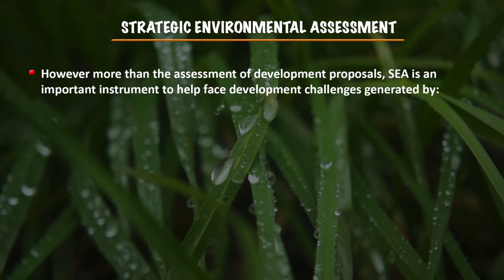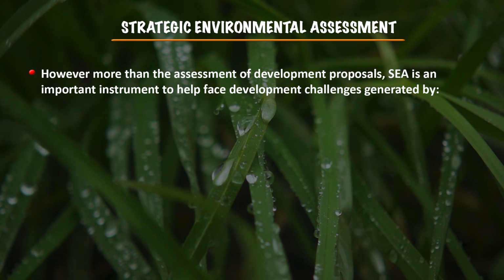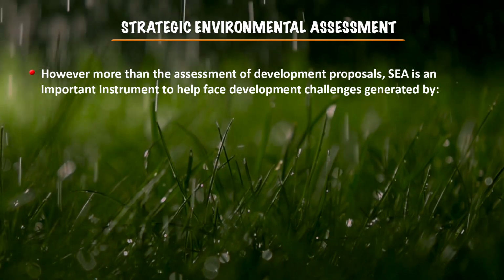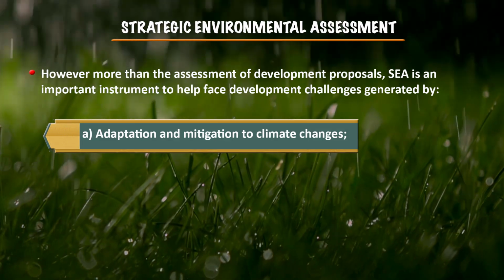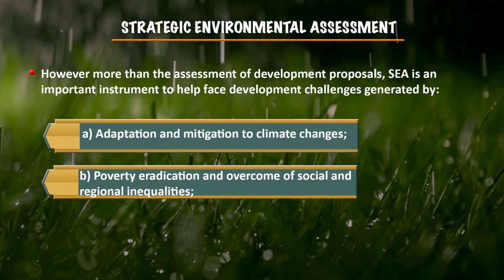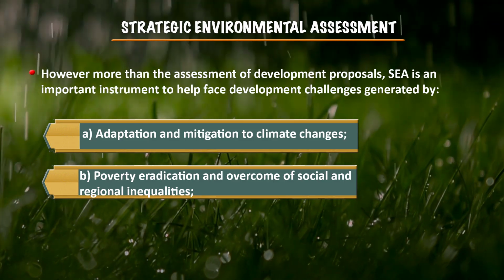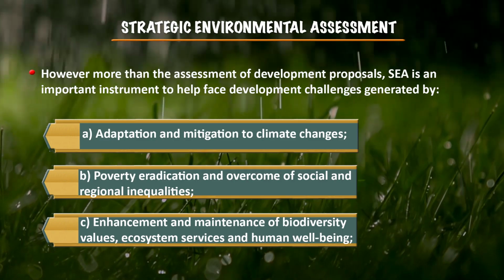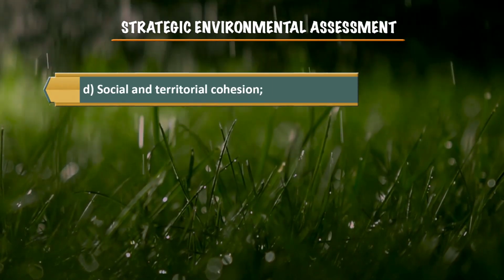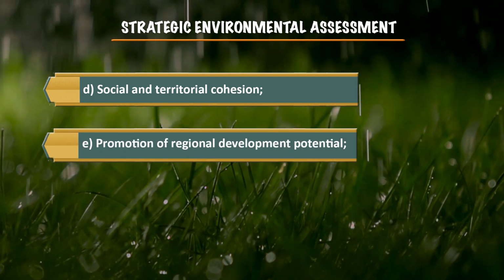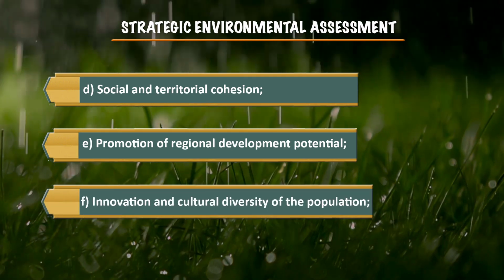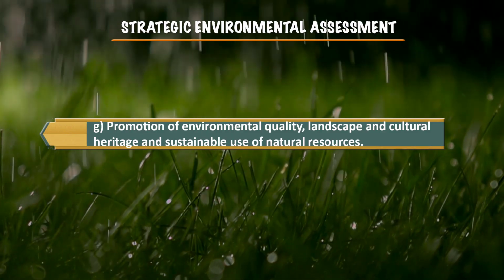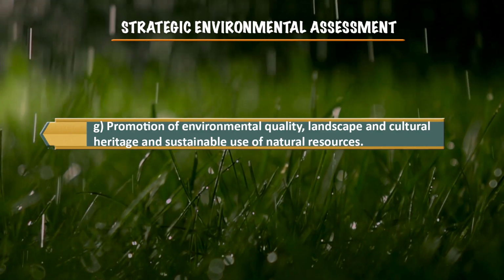But more than the assessment of development proposals, strategic environmental assessment is an important instrument to help face development challenges generated by adaptation and mitigation to climate change, or we can consider poverty eradication and overcoming social and regional inequalities, and enhancement and maintenance of biodiversity values, ecosystem services and human well-being. It also considers social and territorial cohesion and promotion of regional developmental potentials, innovation and cultural diversity of population, and also the promotion of environmental quality, landscape and cultural heritage, and sustainable use of natural resources.